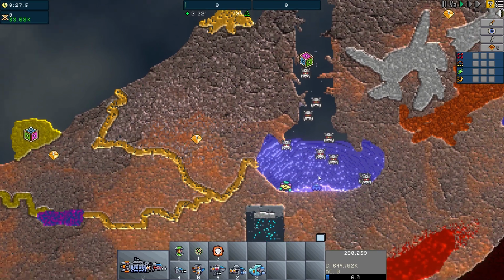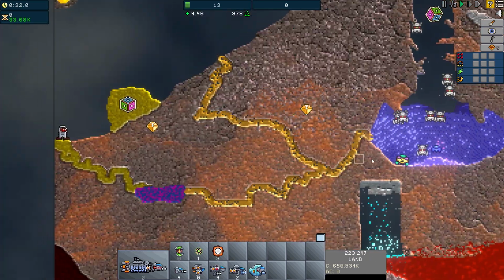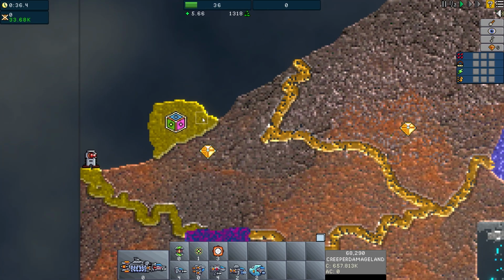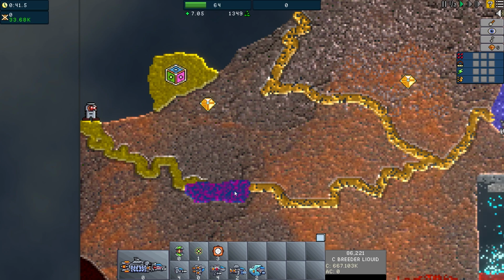This one has robots in it. These robots are floating around. There's no spawner for the robots in this level, but sometimes they'll have a spawner. And this is kind of an item you can collect over here. This is the X core. It's blocked in this creeper damage lane. This stuff can be destroyed, I think, by the creep. So can this. We got some breeder liquid down here. Don't know what that does.